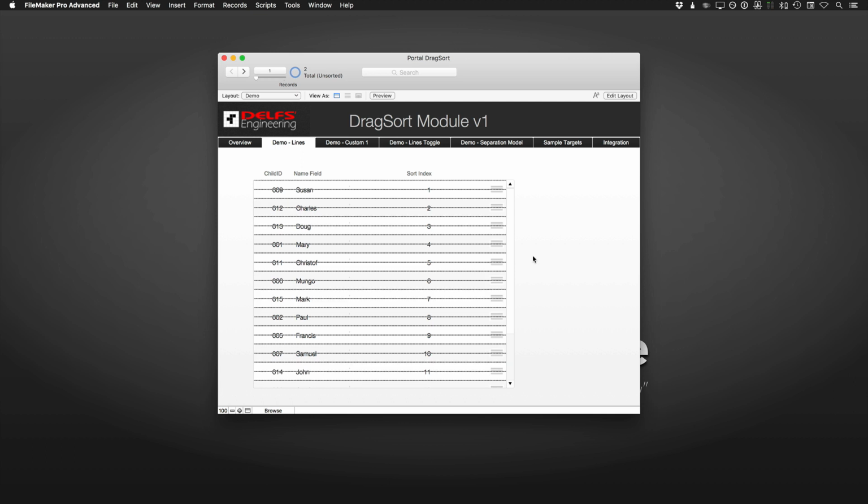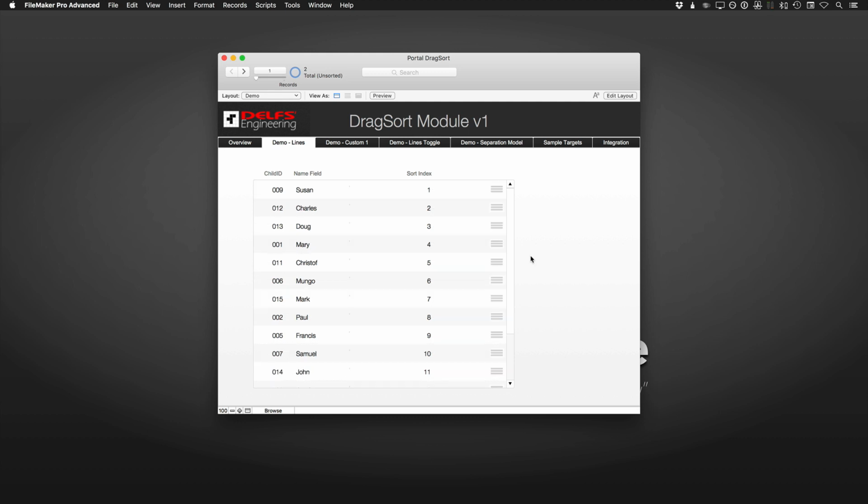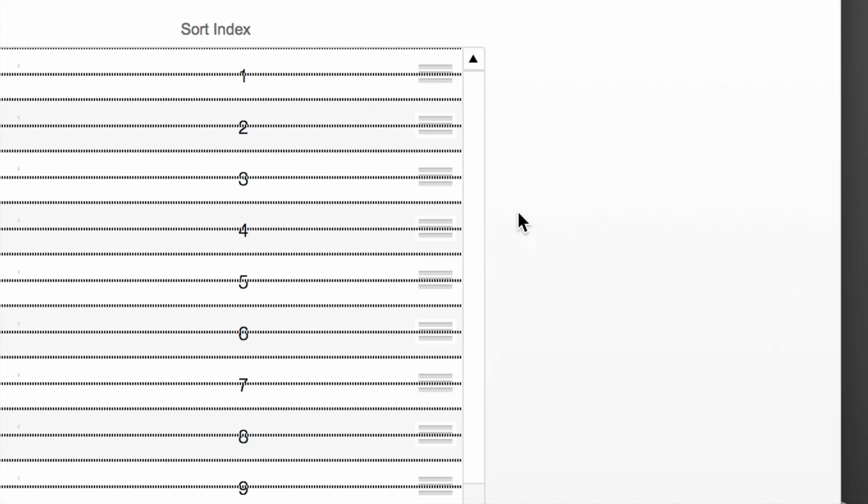I don't know if it happens on Windows, but here on Mac, it clearly does. So if I zoom in right now and I click, I can clearly see that I have a number of fields, and all of these fields, as I know, this is going back way to when this technique was originally developed. I don't know who came up with it, but somebody came up with the idea that if I'm going to drag, rather than putting a single container on top of each portal row, I'm going to split it and have two of them, which will allow me to put an item so that I can do an in-between drag.